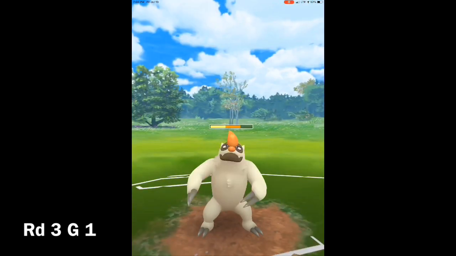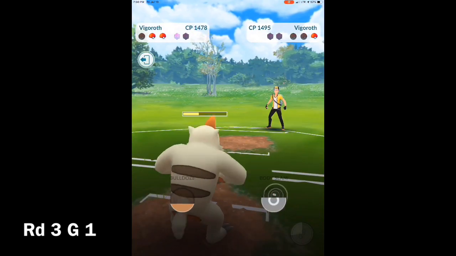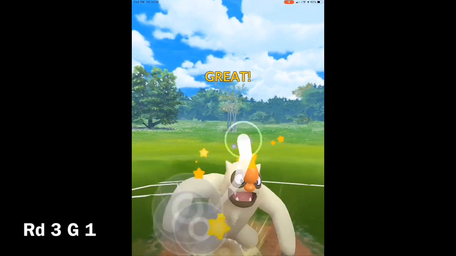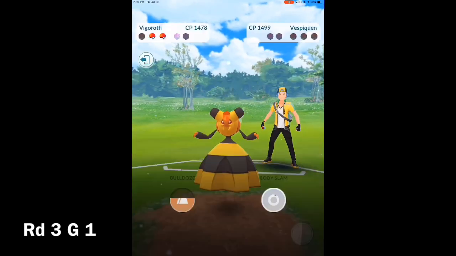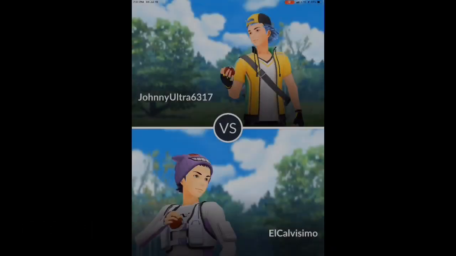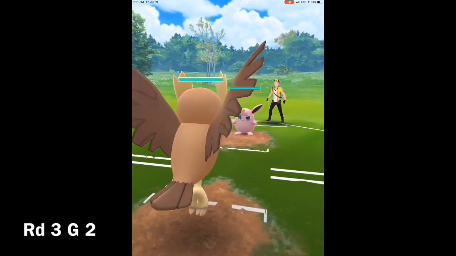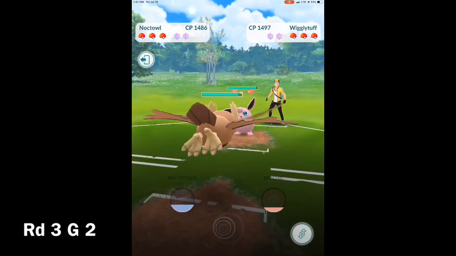We swap our Vigoroth in to gain some energy. We do not waste a shield, which in this particular case didn't matter because we were able to get our Body Slam off. Game 2. We lead Noctowl, he leads Wigglytuff.